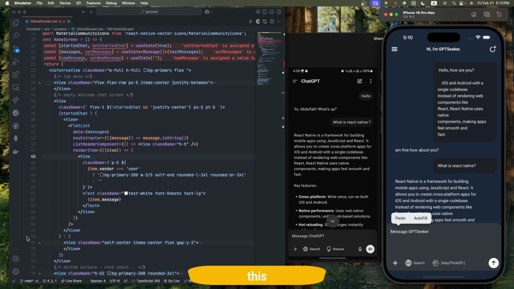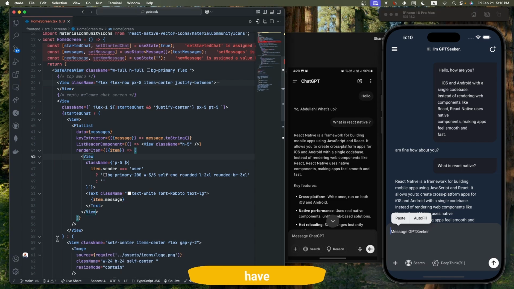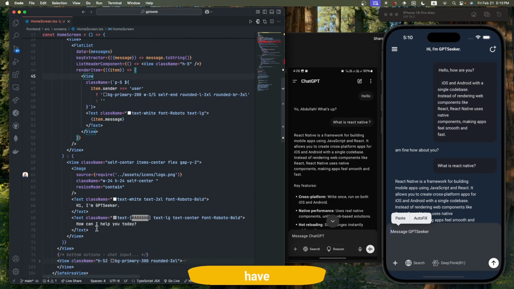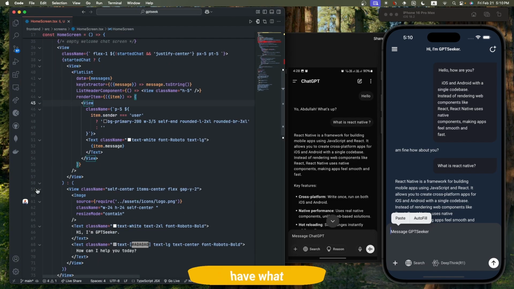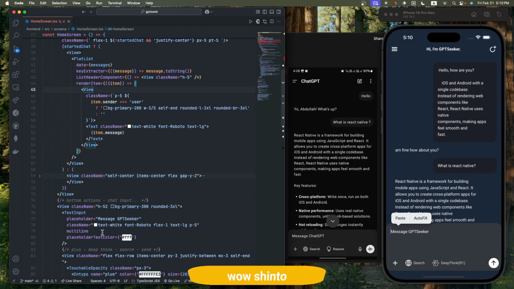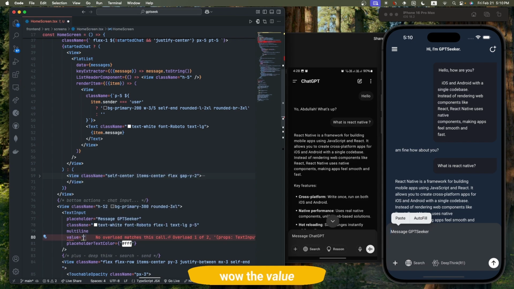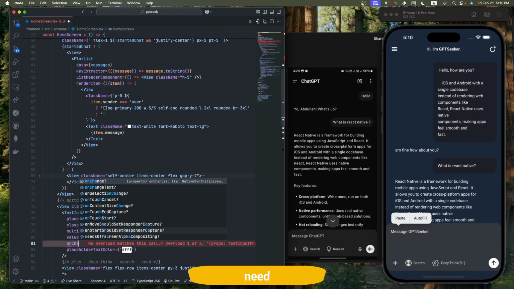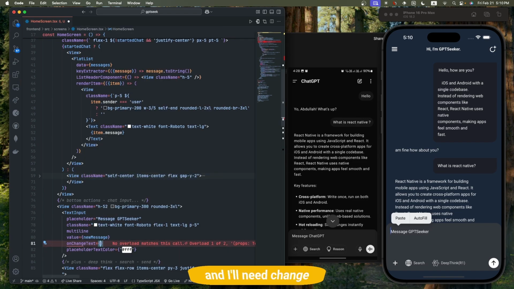Let's, this one should have what is okay. Oh wow. Shouldn't do that. The value should be new message. And on change, we're going to set the new message to the message. Exactly.